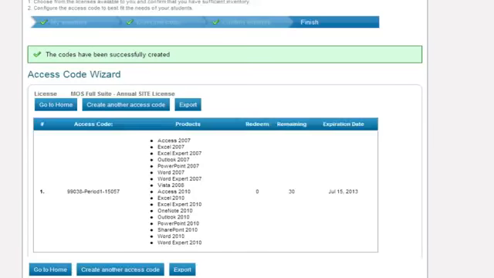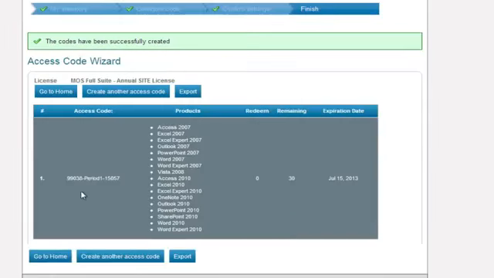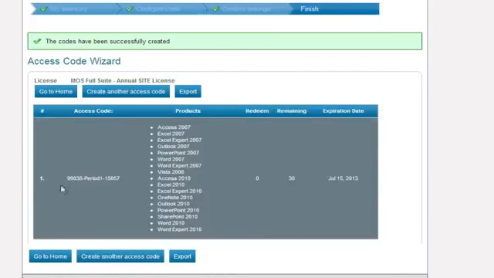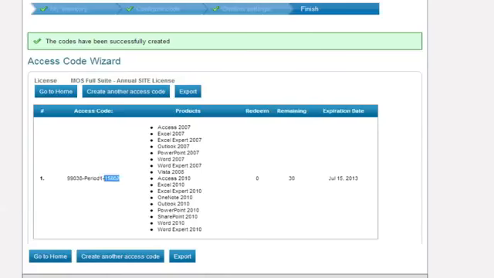Now if we look down towards the bottom of the page, here's the access code that I actually created. And so once again, as I was saying earlier, those X's have turned into randomly generated numbers. In the middle, we see period 1, which is the identifier that I had chosen, and on the end we have more randomly generated numbers. So that is perfect.